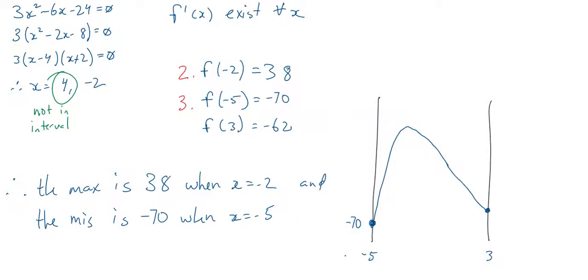We know there's going to be another turning point or something happening at, we actually do know that it's a turning point if you think about the degree of the function, but at x equals 4. So you don't need to include this, right? But just because this is what we're going to be talking about, I do know that at 4, which is just after 3, something else would be going on there. This was the maximum value of 38, and that happened at -2, 38.